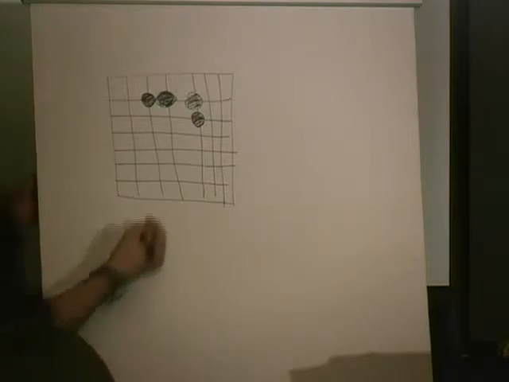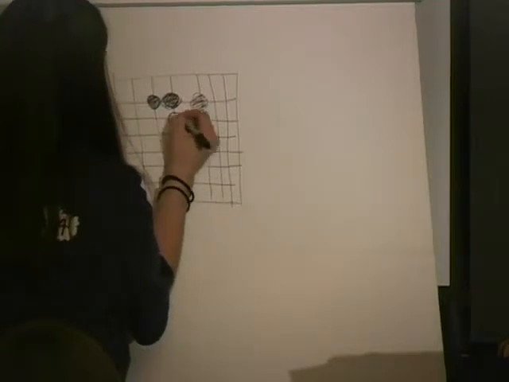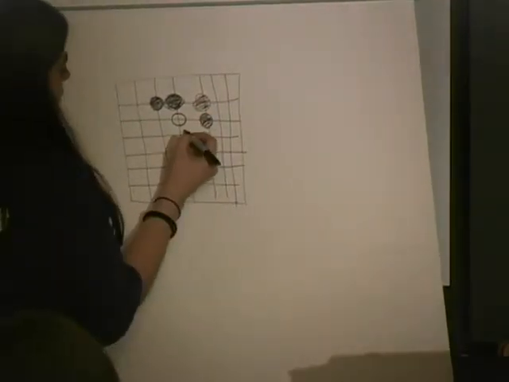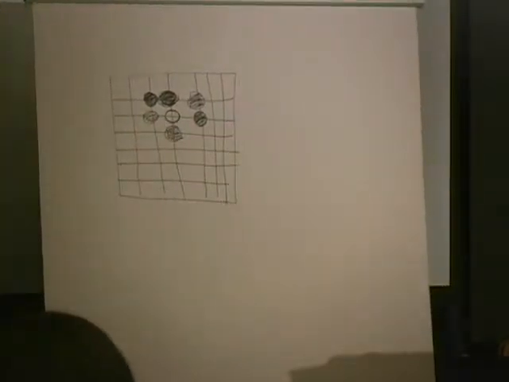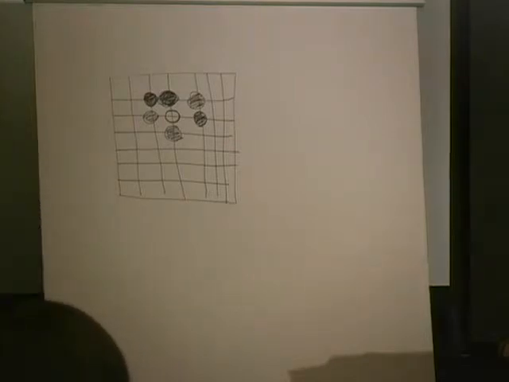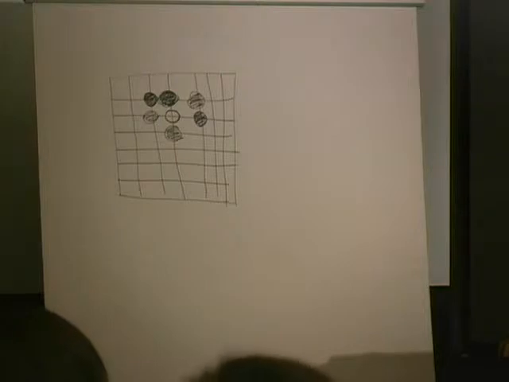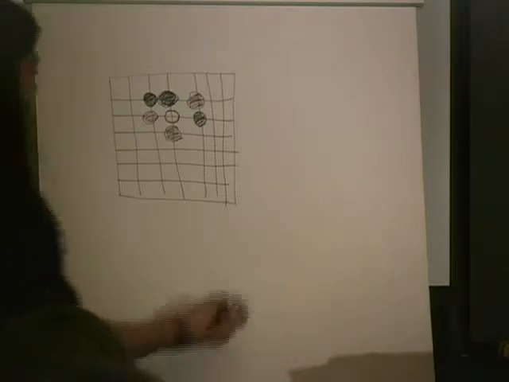If you want to capture a stone, let's pretend that there's a white stone right here. Black would play here, and the stone is removed. So this is one of the things you want to do in Go. But it's not the only thing; it's actually really kind of complicated. The object of the game is to capture more territory than anyone. So what does that mean? I can't even tell you.